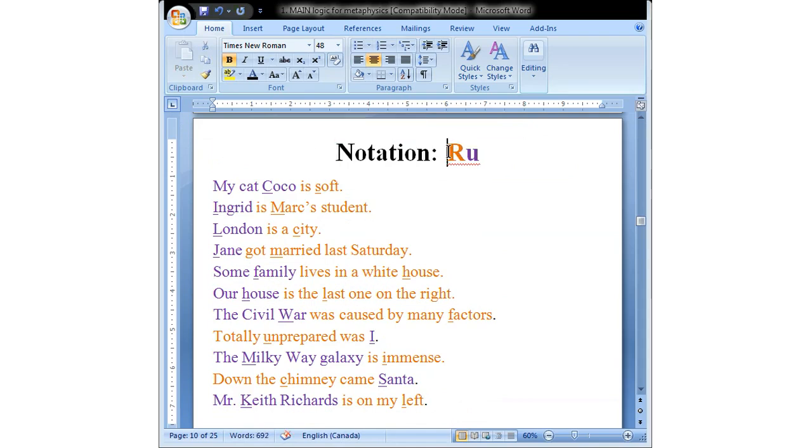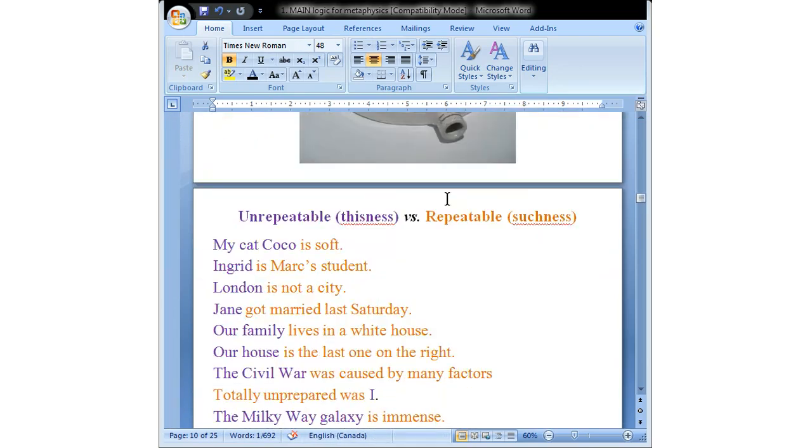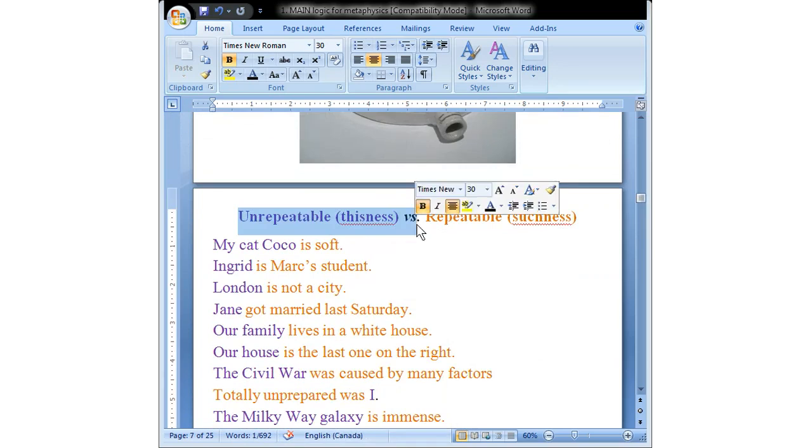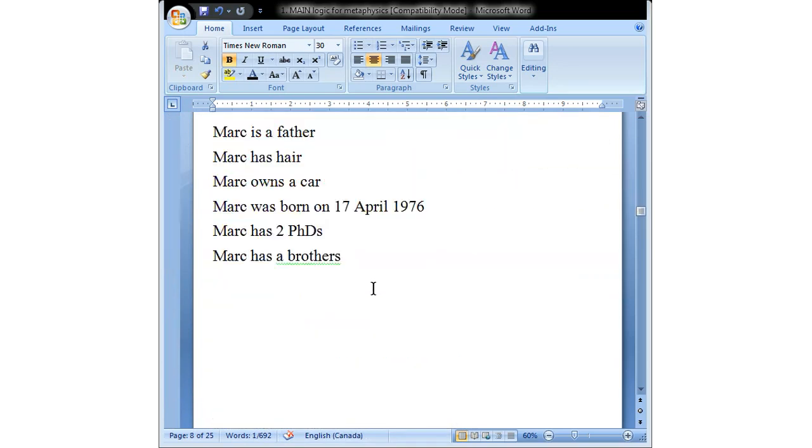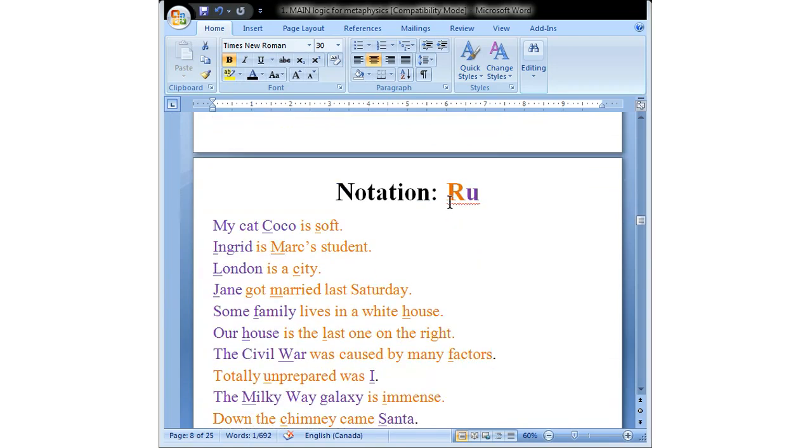Now I'm going to add some more notation. An uppercase letter is going to be the repeatable. A moment ago, we were tracking unrepeatable and repeatable. Whatever is repeatable, we'll put in uppercase, and whatever's unrepeatable, we'll put in lowercase right after.